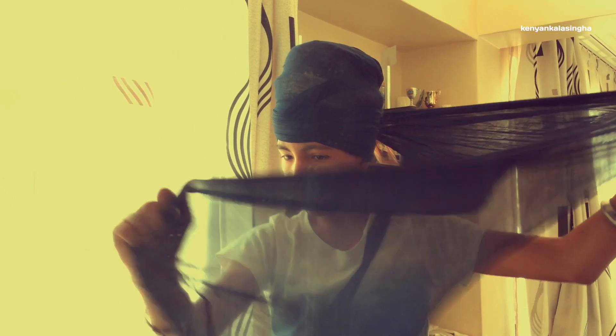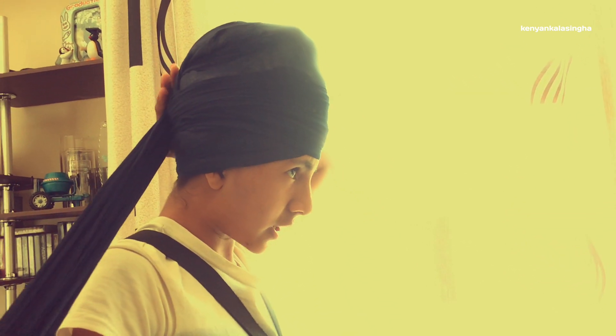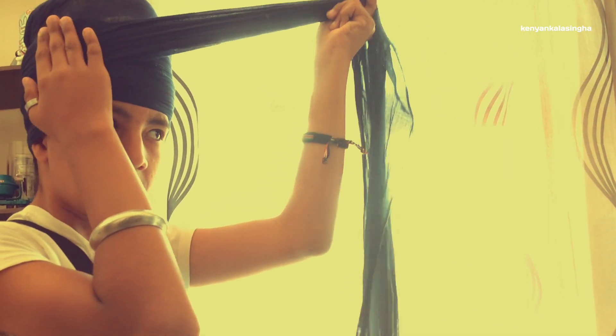With my cloth I do two rounds down and three rounds up. So that's one, and here's the second one. The second one I do slightly above the first one to cover up more area — so the first two are done. Now for the rest of the three: after you're done with the second one, bring it down towards the bottom of your ear, then pinch here and move it upwards like that.